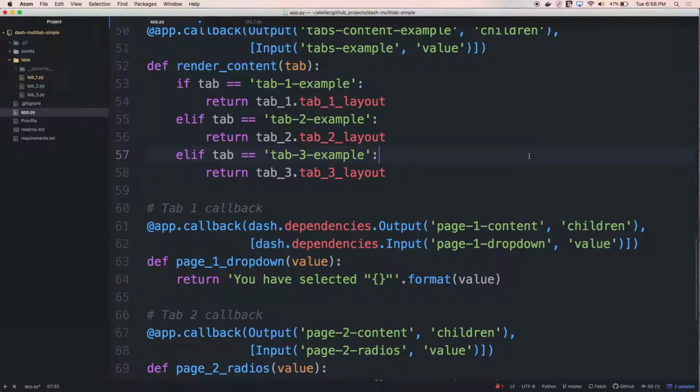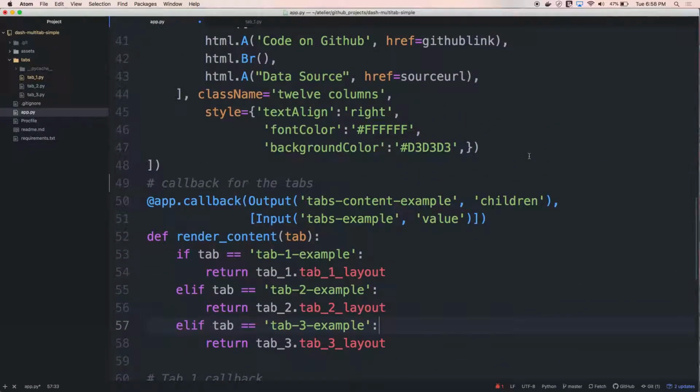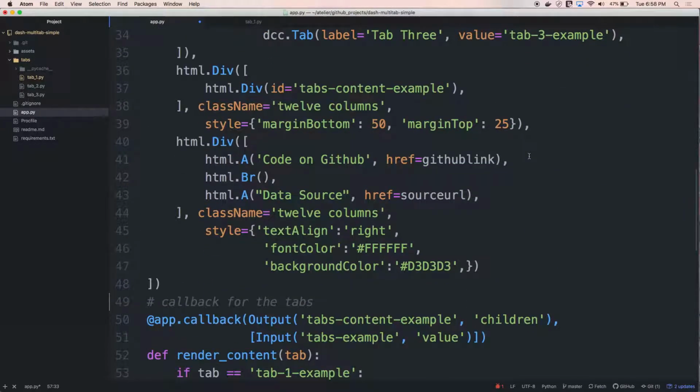So it looks like everybody was able to get that to work, which is great to see. A few other things that are kind of chestnuts in here. First is the use of background color and font color in order to style that little footer at the bottom of the page. Again, you could do your styling with CSS, but for simple stuff like this, it's not hard to drop it right into the file itself. Notice that the style parameter comes immediately after, or frankly before, the class name parameter, but it must be outside the bracket contents of the div.